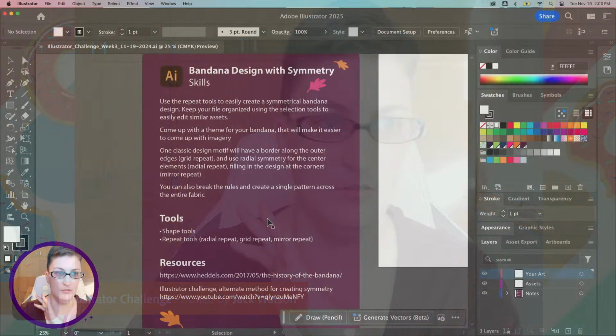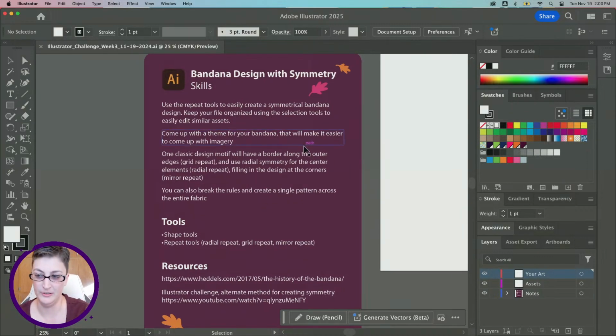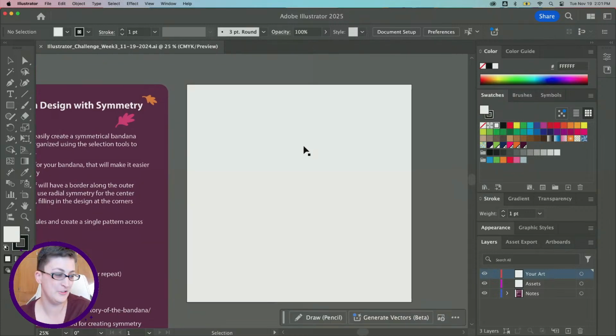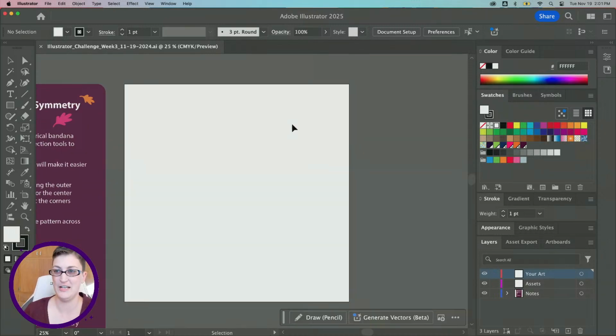Let's hop on over. Aside from notes and a few resources for you to browse if you wish, like I always include in your starter file, there's not much in here. I have a 22 by 22 inch square artboard, which is a standard bandana size. The artboard is this black border with this white area on the inside. In your Illustrator, if you've got light mode, you might just not have this gray area. That's okay. Just anywhere this black border is going to be is where your artboard is. It's going to come into play here in a second.